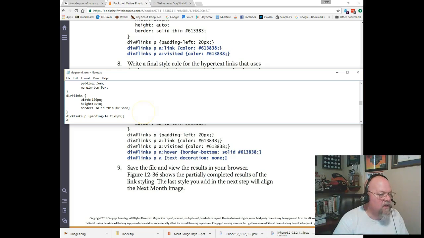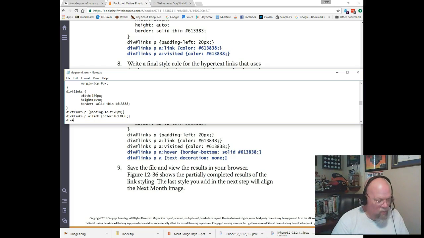And we're going to have a div #links within our P tag. Any of our A links are going to have a color of our favorite color, 613-838.